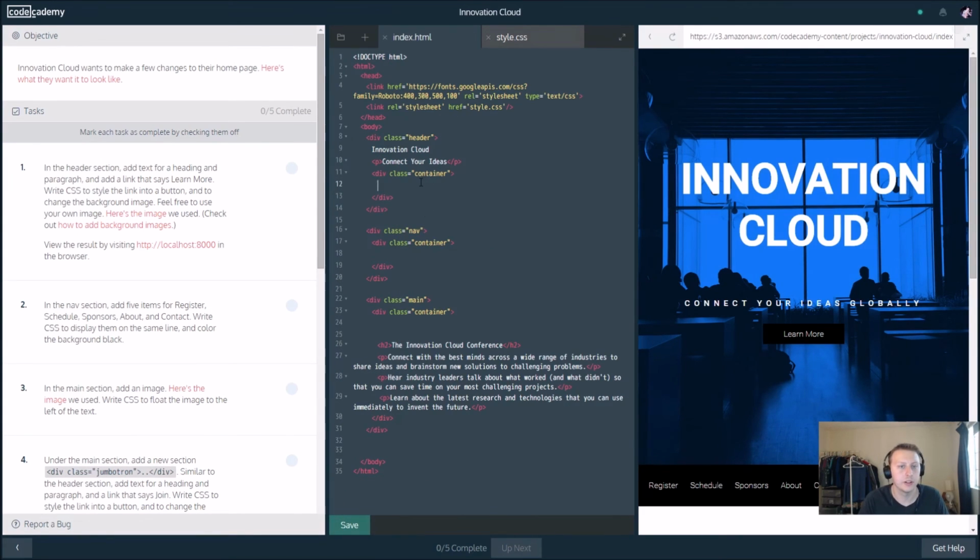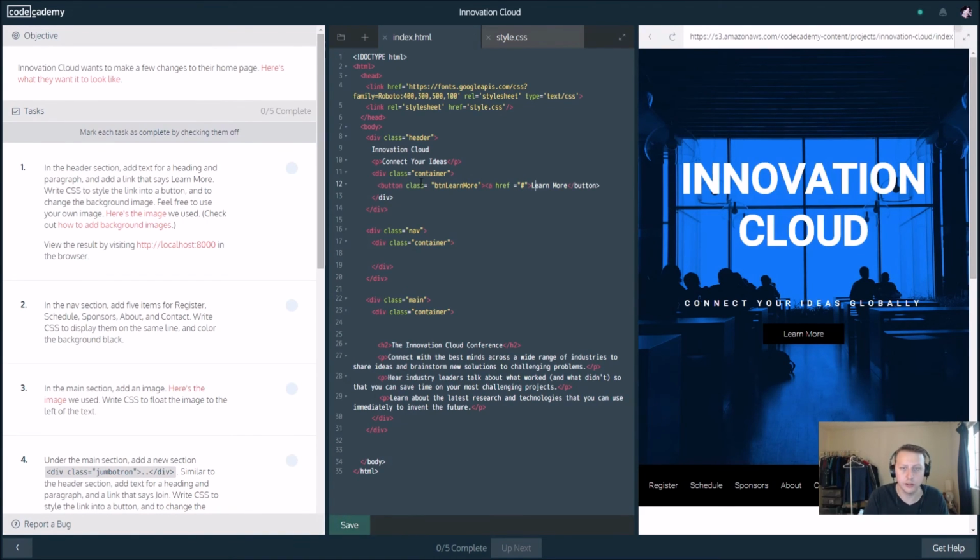So in our container class, we'll call button class equals btn learn more, and then we'll put our text right here, learn more. We'll say /button, and if we really wanted to get fancy, we could call an a tag on it, ahref, and this will let us open up a link, and we'll just put # for the time being.